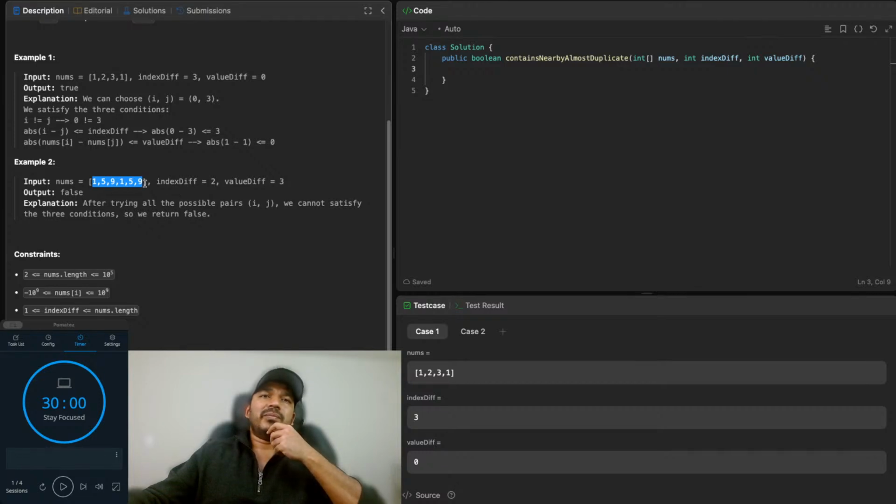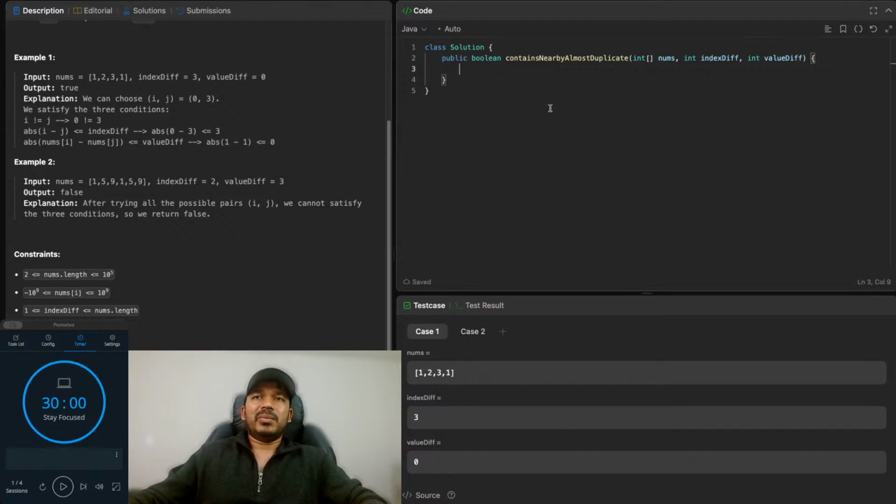But what if we maintain it in a sorted structure, like a tree set or something? If we maintain it in a sorted structure like tree set, then for every comparison we can find the element appropriately in log k, I mean log of index difference, but the n will be the same. We need to do it for each element. So it would be n log k instead of n into O of k, O of nk. It will be O of n log k. So that is quite a bit of saving in terms of the runtime.